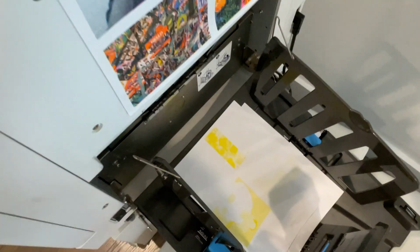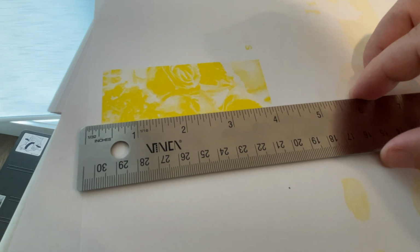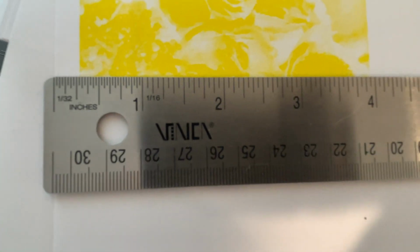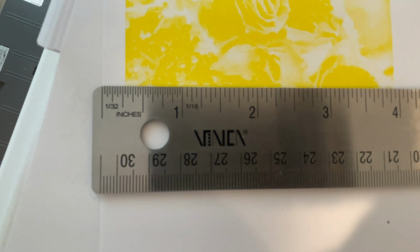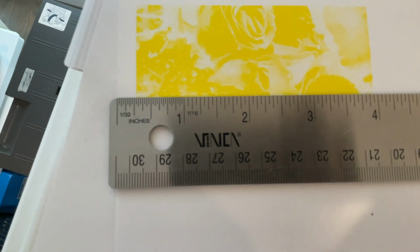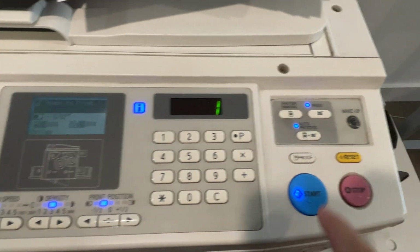All right, now that comes out. Put this up here, and we're gonna measure it. All right, it's hard to do this and hold the camera, so hold on. All right, we are very close. We still look like we're like 1/32 of an inch. Let's try moving this to the next thing. Let's print one of those out.